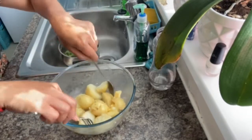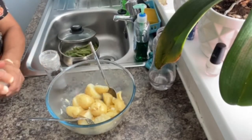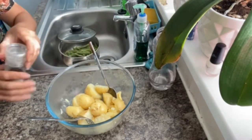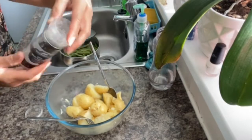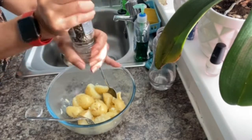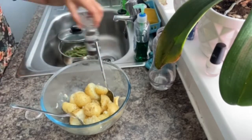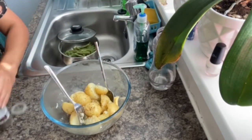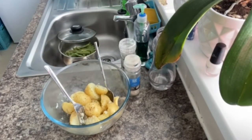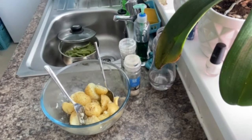Diba, ang sarap niya. Then, lagyan nyo ng tiny bit salt. Okay, hindi siya salt, rock salt ito. At saka itong whole black peppercorn. Sarap to. Tingnan nyo. Ganyan lang. Ayan. Maglalagay din ako ng ground pepper, little bit, para lang mas spicy siya.